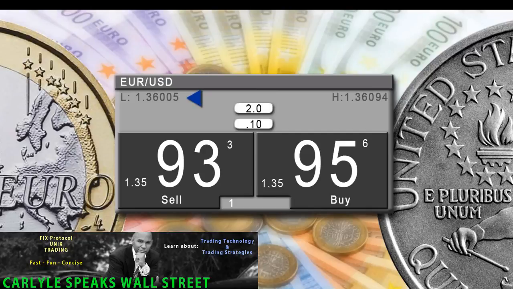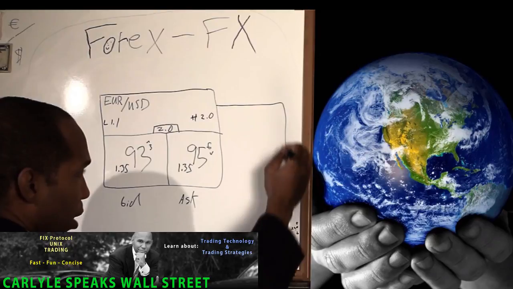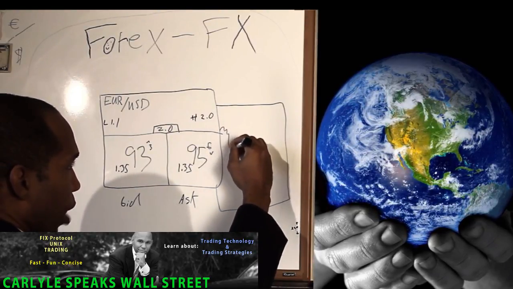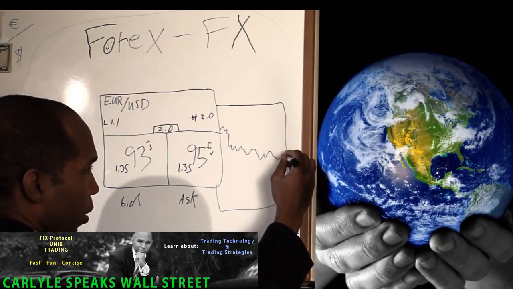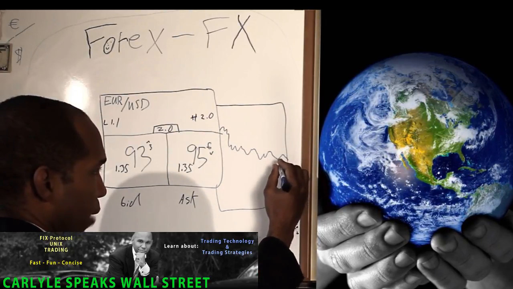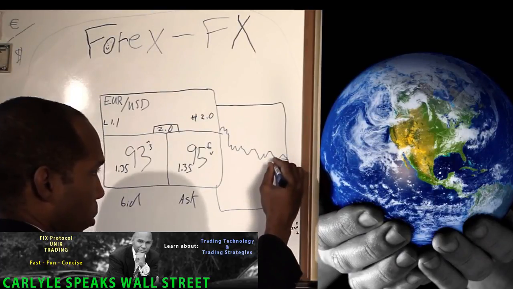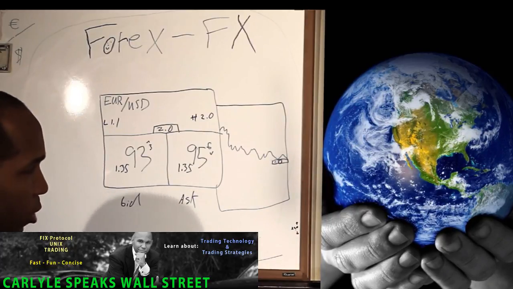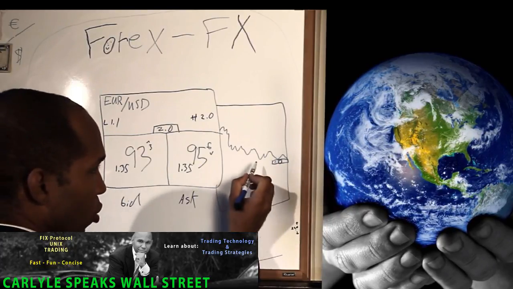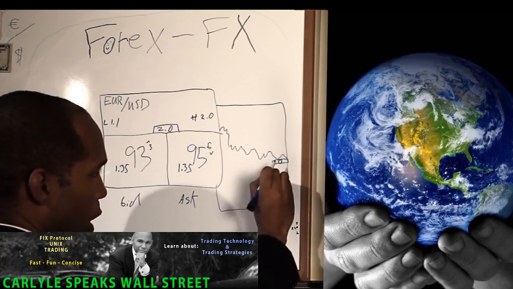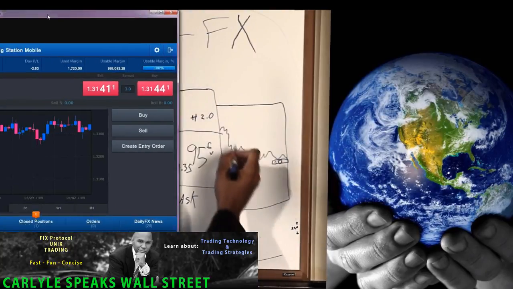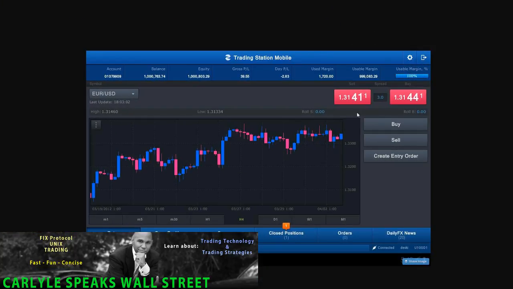Now with the FXCM trading system, you also have access to charts. You can have a pop-up that shows up on the side, and that's going to show you all the price movements and things like that. And it's going to have little blocks that indicate the current quotes. So you can kind of figure out what's going on. Like you can see on the day, this price looks very low. So I've got to decide, is it going to continue going lower? Is it going to stabilize? Is it going to go back up? It started high, maybe it's going to recover. You've got to decide on that kind of stuff.